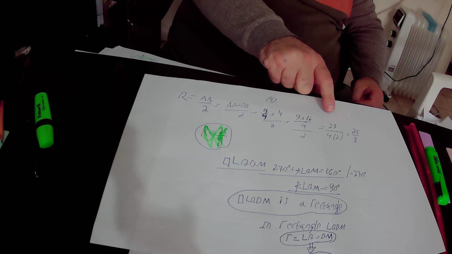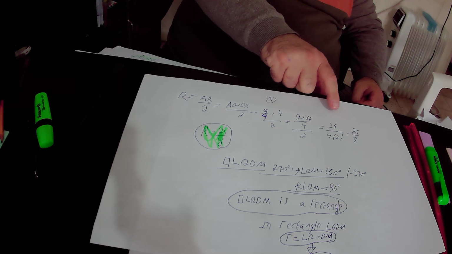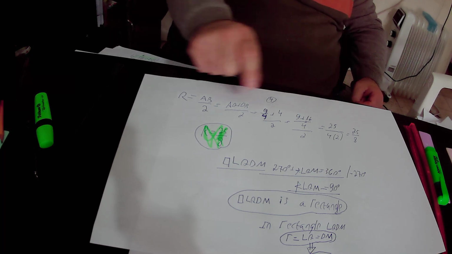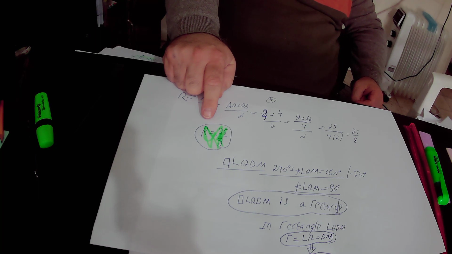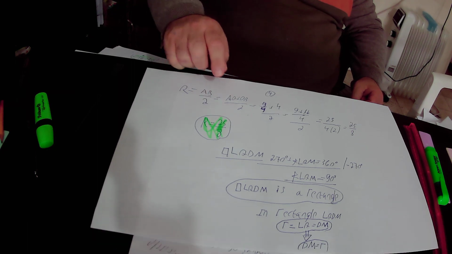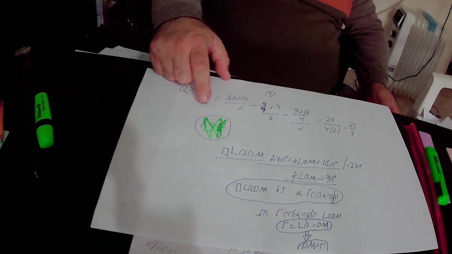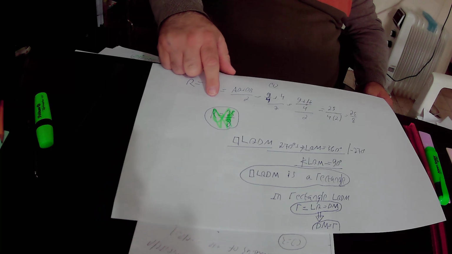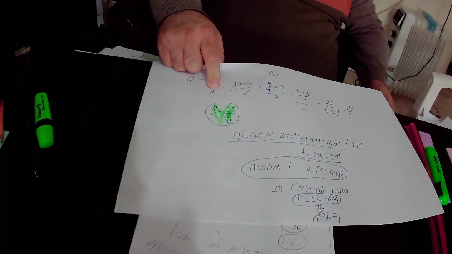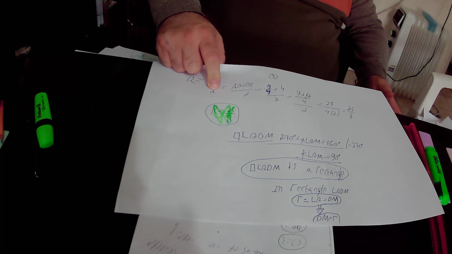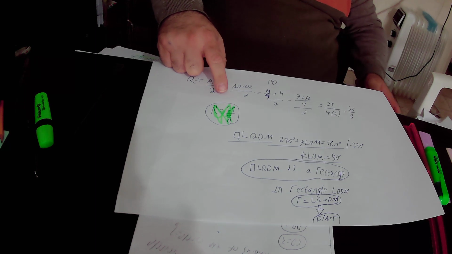So in conclusion, we found out that the radius of the big circle, that is also the radius of the semicircles, is equal to 25 over 8 units. So the radius of the big circle and also the radius of the semicircles are equal to 25 over 8 units. Okay? It is, of course, the same radius. The radius of the semicircle is also the radius of the circle itself, and it is equal to 25 over 8 units.